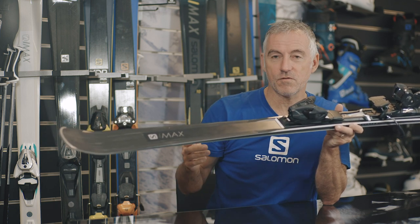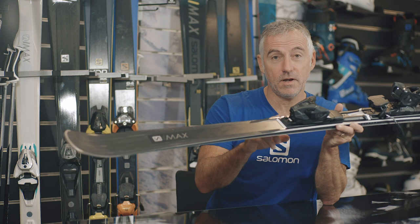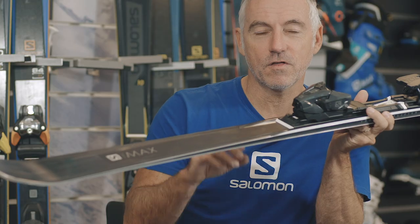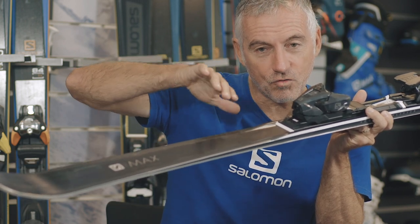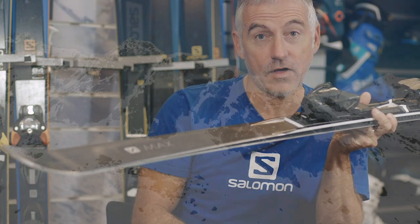If I play a bit of tennis and somebody said to me this tennis racket is going to give you a 30% better percentage on your serves, I'm in. So absolutely look out for this, try it out — don't take my word for it, ski it, try it, test it. The quotes that we've had: 'skis like a dream,' 'carves, grips like a train on a track' — and that is without a doubt coming from the edge amp.